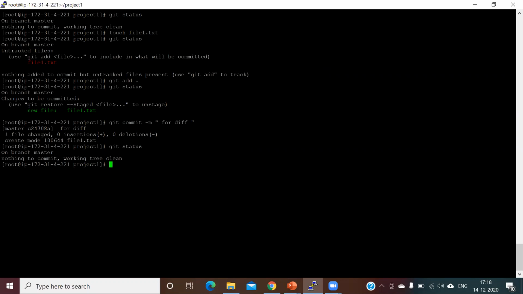Here let us do some modifications to the existing files. So first of all, check the files here. These are the files we are having in the working directory, and git ls-files. Yes, we are having the same files in the local repository also.